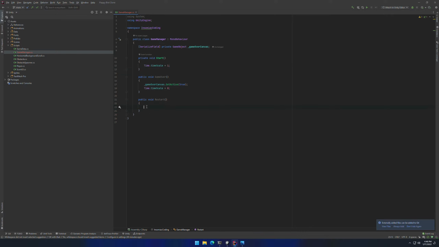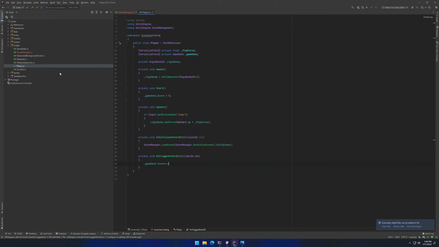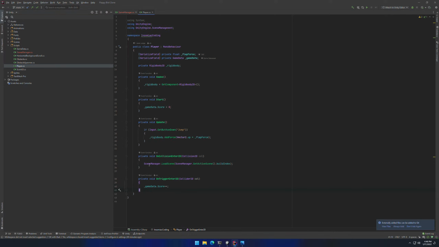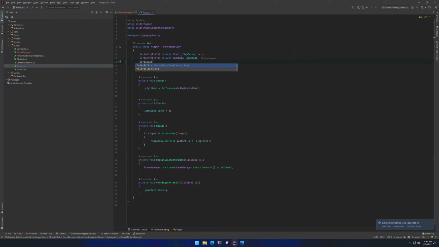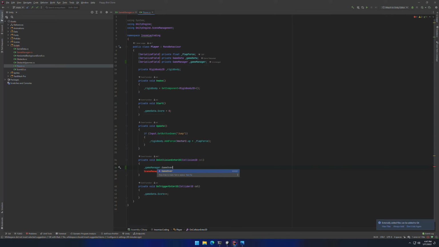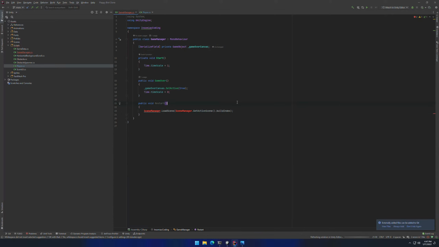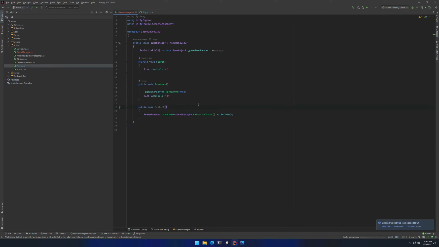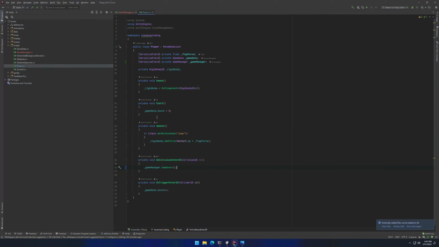So the last thing that we need to do is to restart the scene, which we have actually already done in our player script. If we come over here on the collision enter 2D, we've loaded up the screen. So what I'll do is actually create a serialized field here for the game manager. And instead of calling this directly, we will just call the game manager game over. And we can copy this out of here, come back to the game manager and restart it. Now we need to include the missing references, so done that. That's good. Okay, so now when the player runs into something, instead of restarting the scene, it's just going to tell the game manager, hey, game's over.